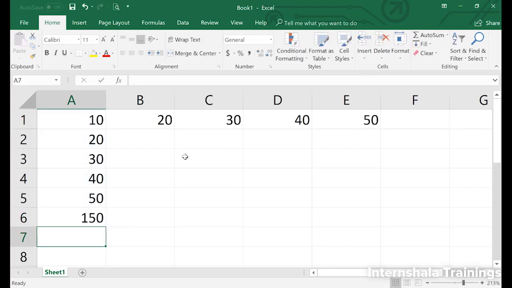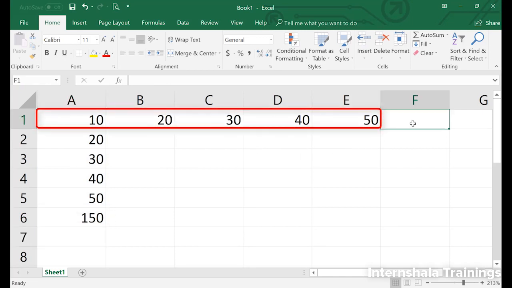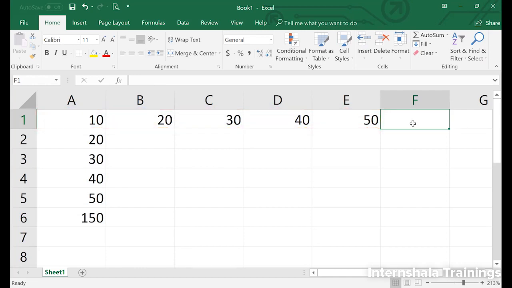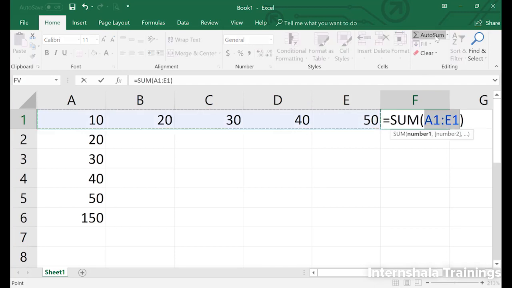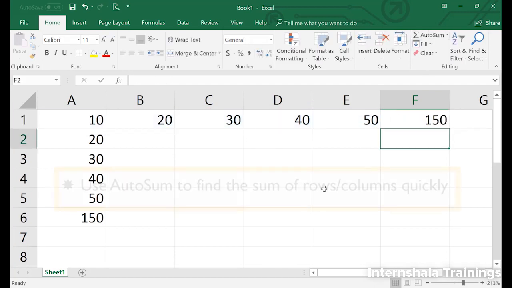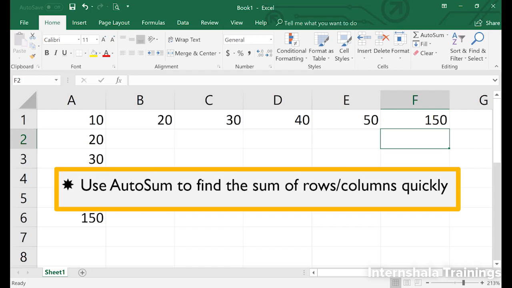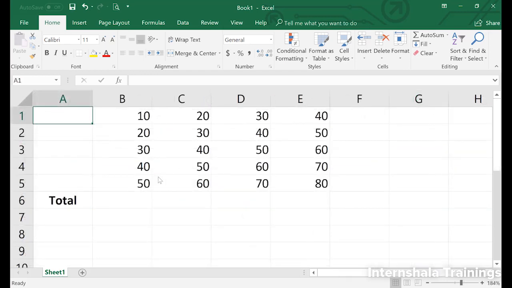Excel will then automatically insert the sum function for you. If we now want to add up this row of cells, we just click on cell F1 because it's the cell to the right of the last value in the row, and then click AutoSum. AutoSum is the fastest way to find the sum of rows and columns, especially when they're long.